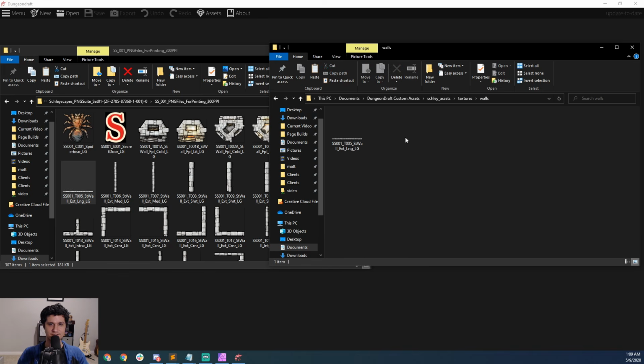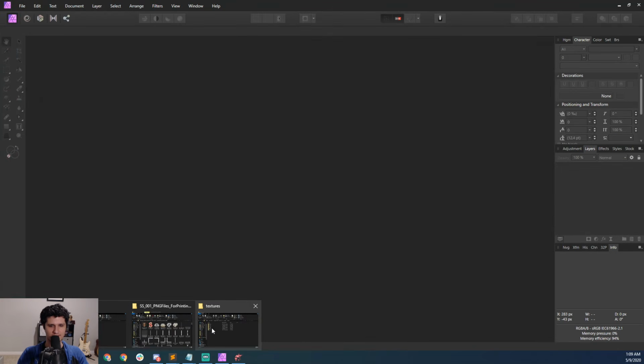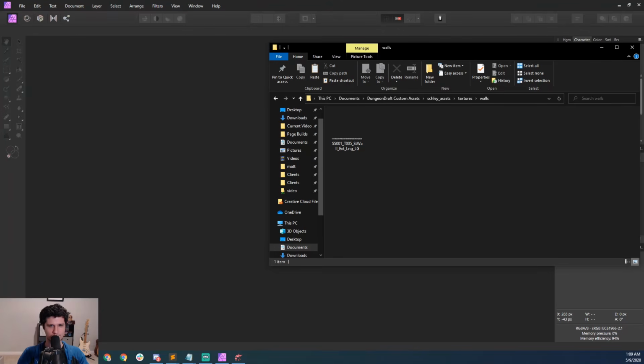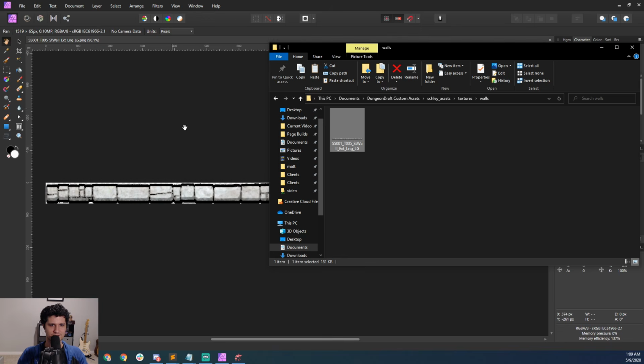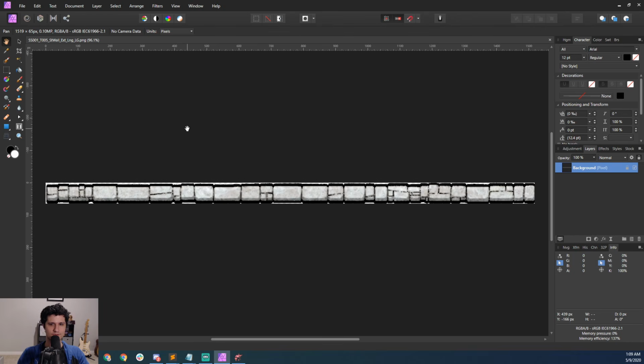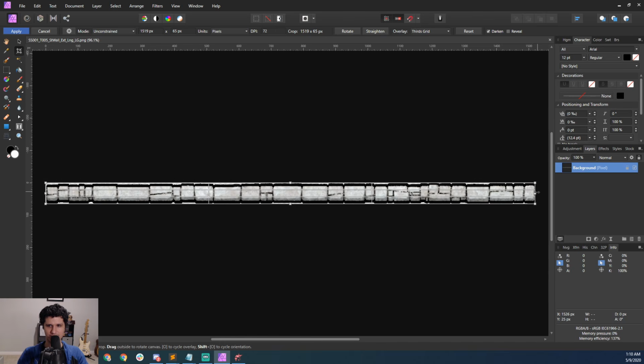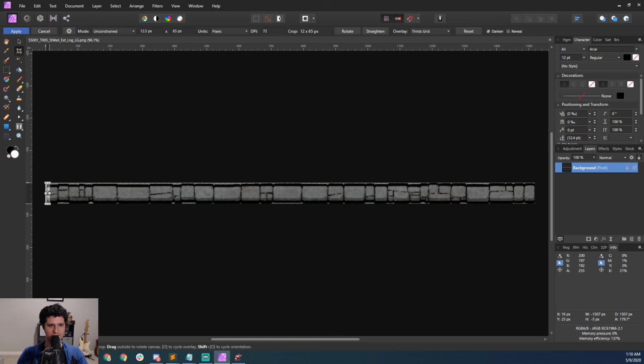And there's actually one additional thing that you need with walls, and that's why I have Affinity Photo down here, and going to bring this up. You can use Photoshop, or you could even probably get away with using Paint or something like that for this. But I'm going to drag this in to open it, and walls have to have an end piece that can be attached to the end. And the easiest way that I've found to do that is to open it up in an editor so that you make sure that you have the exact height that you want, so it will match the wall piece.